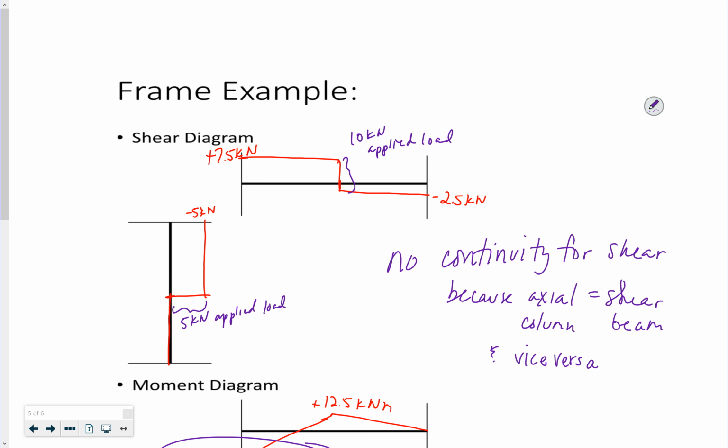Functions, again, make sure that you have equilibrium in the individual members. And you can check that, making sure that the joint is also in equilibrium. And you should have continuity. For a moment function, you should have continuity in your moment that's being transferred. It's harder to tell that by the shear and axial force diagrams because axial and shear are interchanged, right? Thank you.